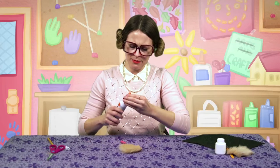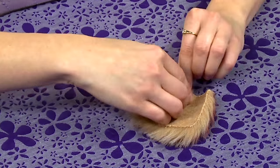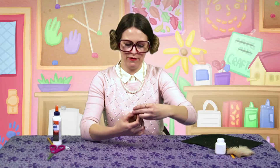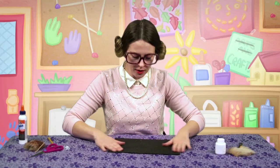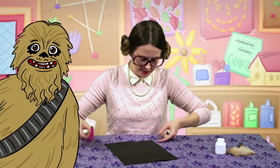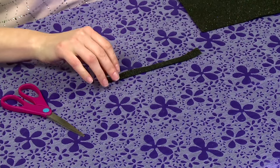Alrighty. I'm gonna dab a little glue here. I'm just gonna roll the Chewy around. And we've got a cool little fuzzy guy right here. So I'm gonna set that aside so it dries. But we are gonna make Chewbacca's little shoulder strap. So I'm just gonna cut. Oh yeah, that looks like a good size for a shoulder sash.